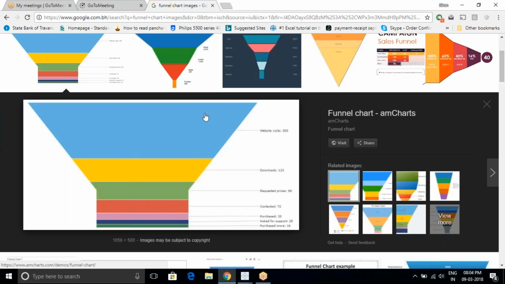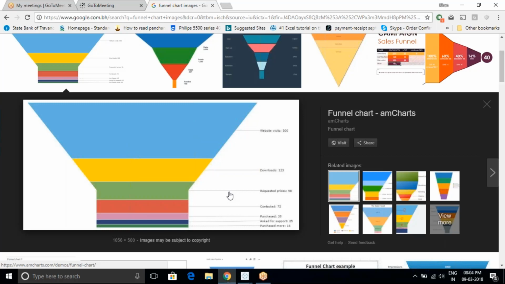So basically, whenever you have a cycle and different stages in a cycle, and you would like to see how the number of prospects varies, whether candidates in an interview cycle or people visiting a website, you can call them prospects. How these prospects vary from one stage to another stage in the cycle is shown very clearly through a funnel chart. So that's the reason why funnel charts are very famous in Tableau. But we cannot really create a very smooth and great funnel in Tableau, but to some extent we can manage to create a funnel chart.